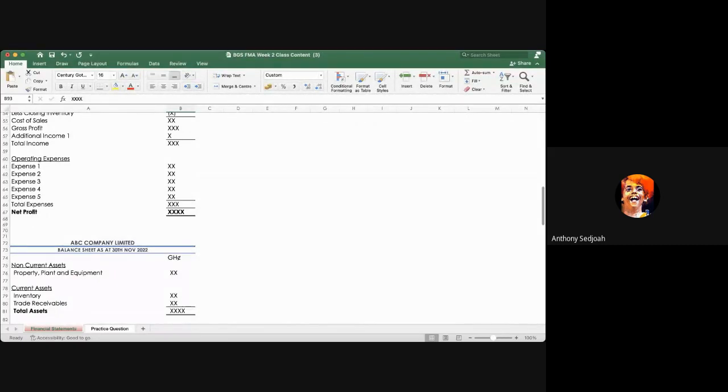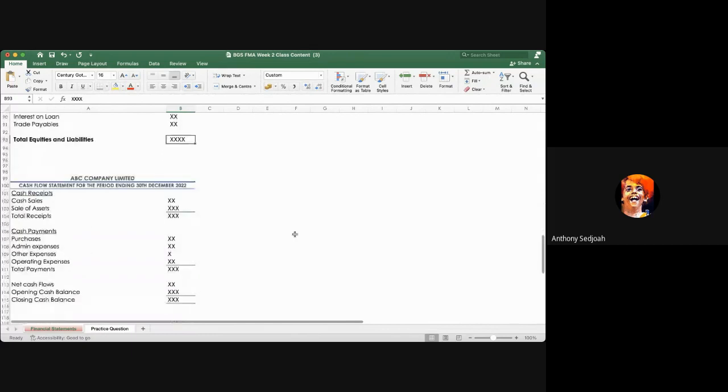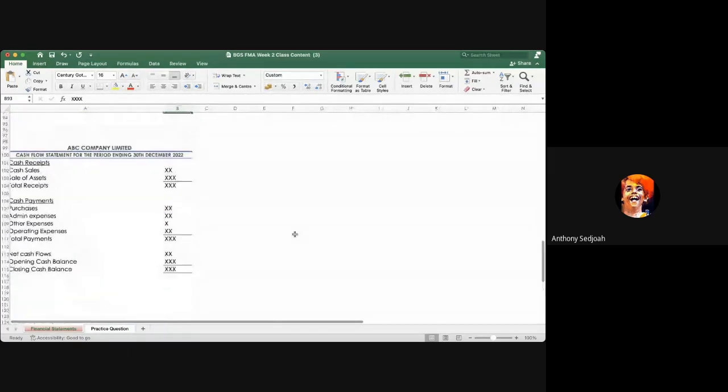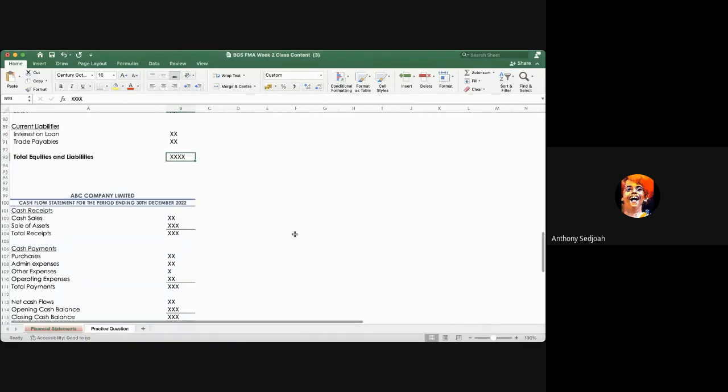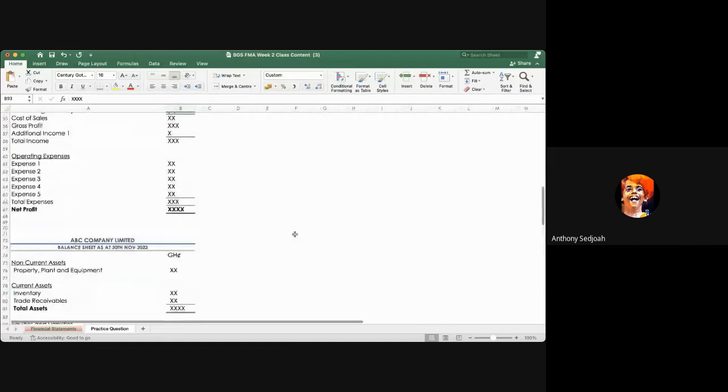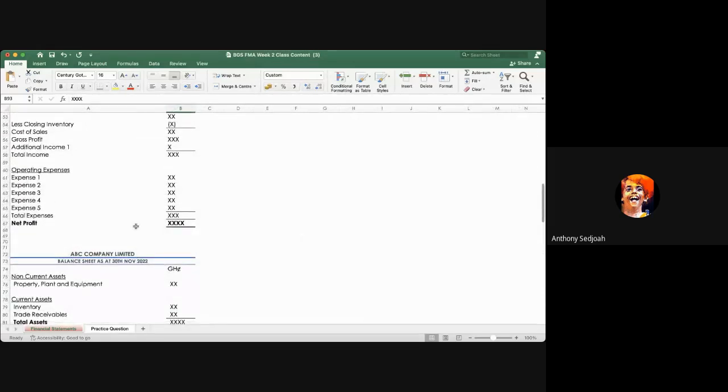So, the statement of cash flows, or cash flow statements. I don't know if I was done with the explanation, but I was saying that the cash flow statement can be similar to the income statement, but the only difference is that it records actual movements of cash. So that's how come we even spoke about depreciation. For depreciation, we treat it as an expense, but then the cash does not actually move. When we say this year depreciation is 100 cedis, the 100 cedis hasn't gone anywhere.